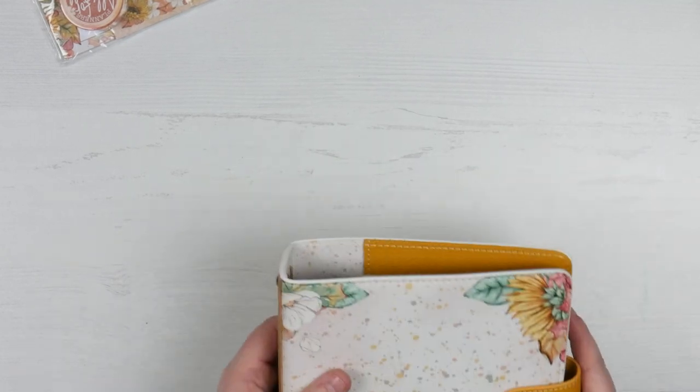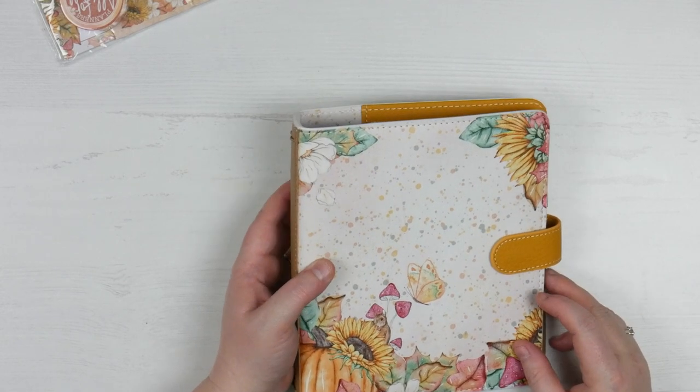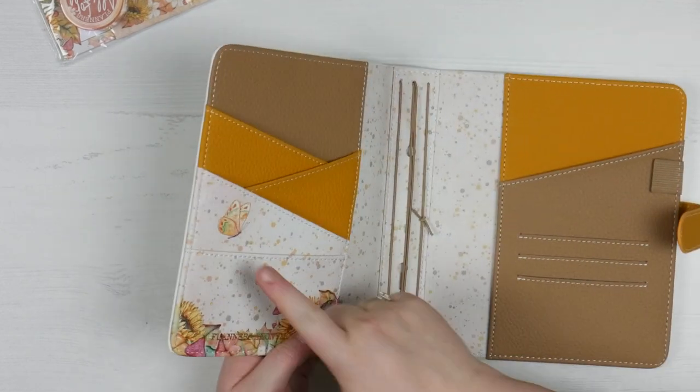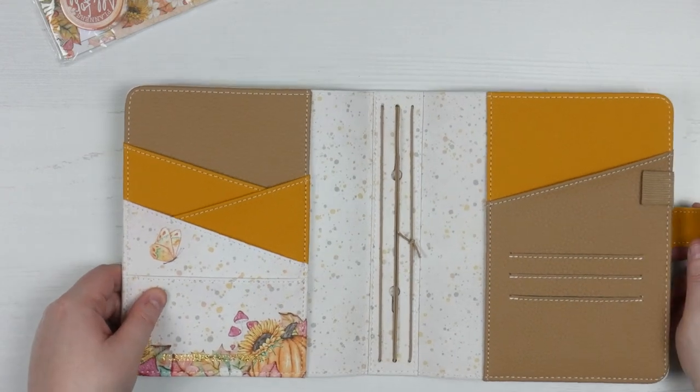Oh my goodness, that is gorgeous. And I love the little squirrel on the front. I just love the way that he's just peeking out from behind that sunflower. It's just gorgeous. And that butterfly. And even the butterflies on the inside, just for that little detail. It's just, oh, it's so good. Oh, I love it. I love it.